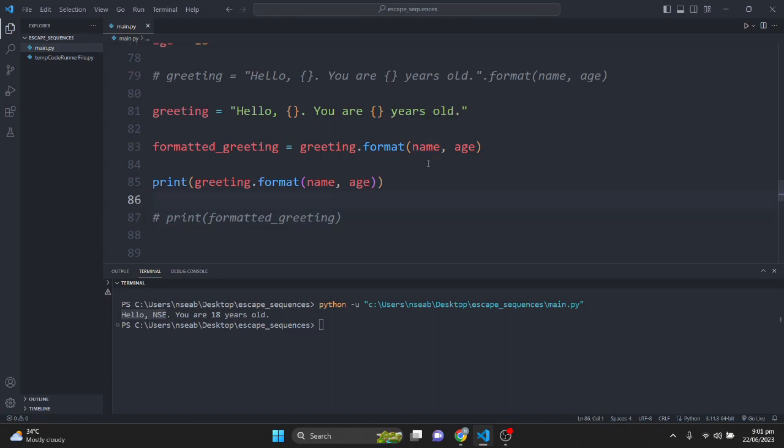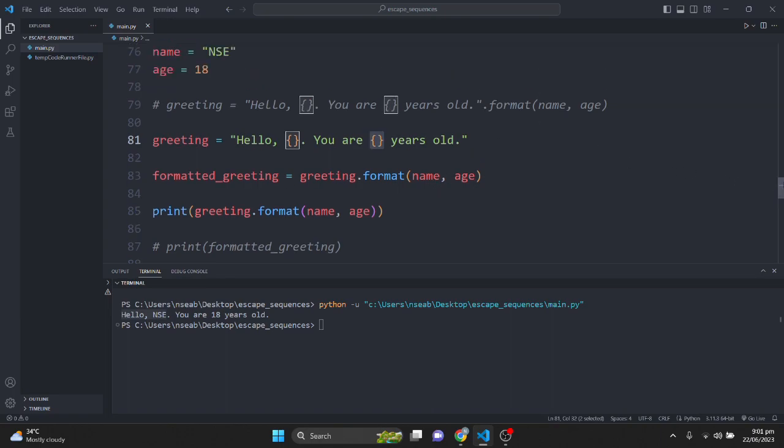You can also specify the positions of the placeholders using indices within the format method. So now notice that this curly braces are referred to as placeholders. I should have mentioned that. It is possible to use indices. Now remember that while working with indices, we will count from 0.